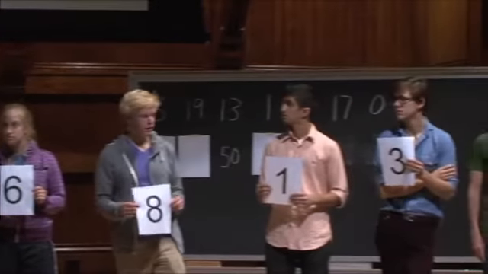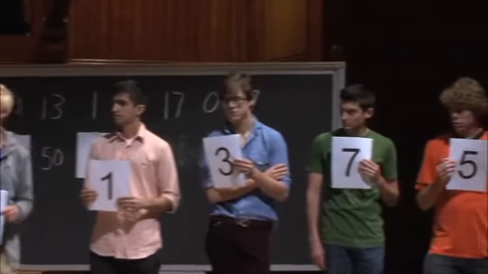OK, good. So a reasonable human would do that. You kind of look at all the numbers. But therein lies a hidden cost, right? How do you look at all those numbers? Well, even if your brain did it super fast, what you probably kind of sort of did was at least glance at 4, glance at 2, glance at 6, glance at 8, glance at 1. And then maybe there's a 0. So you might have glanced at 3, glanced at 7, glanced at 5. And then you concluded that number 1 is indeed the smallest.